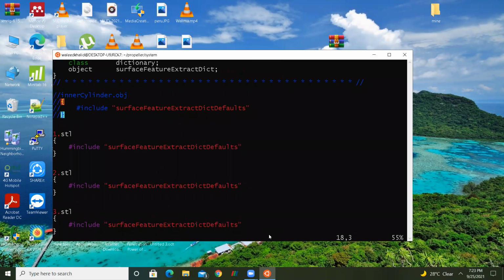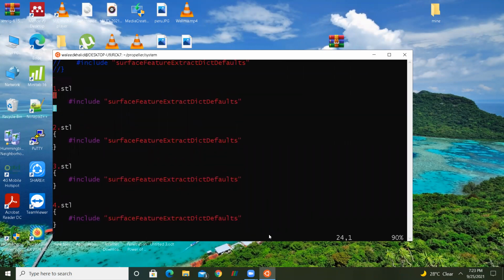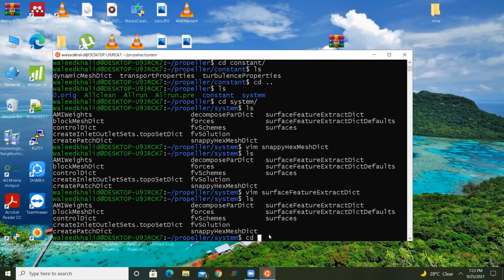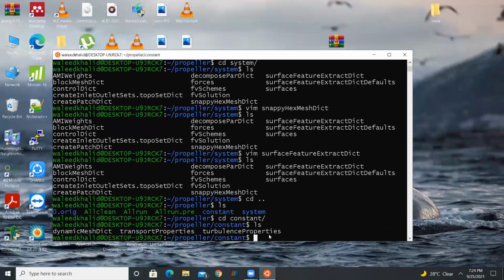I have added all the files, which include 1.stl, 2.stl, 3.stl, 4.stl. These are the files which are present here in this case. Let me go to ls. Now let me go to cd. Now we have to create a folder in the constant space. cd constant, ls. So in this case, this is the dynamic mesh.